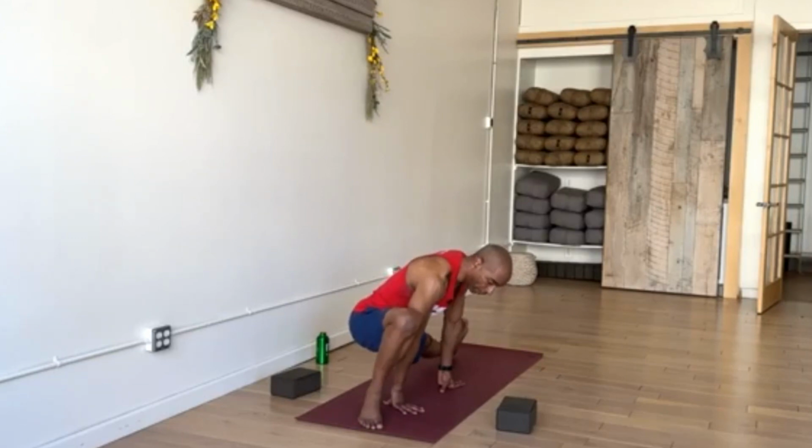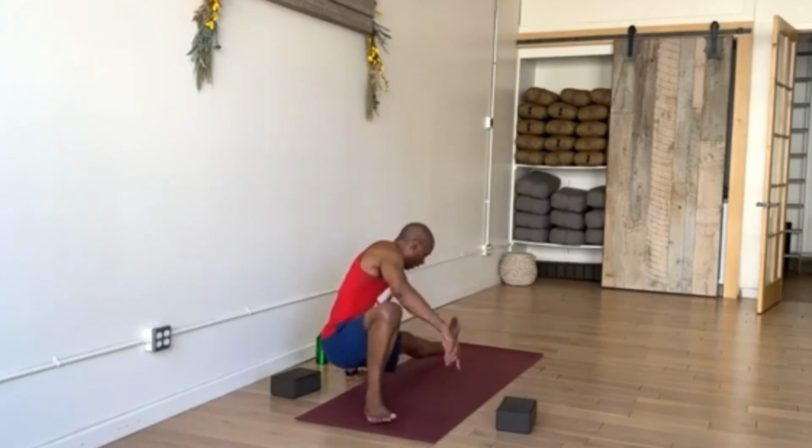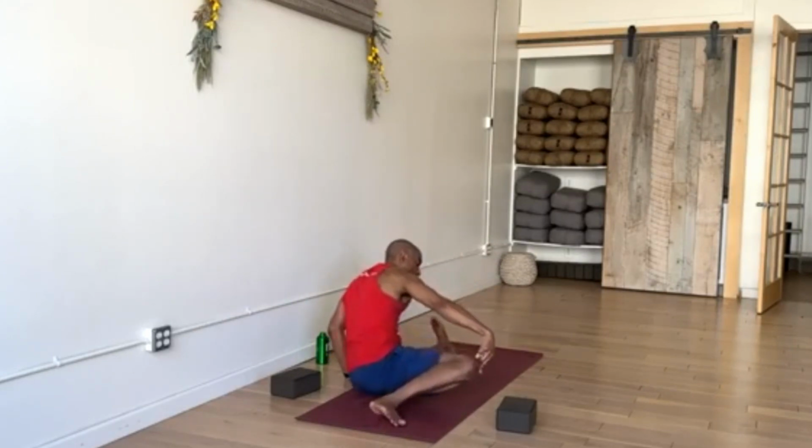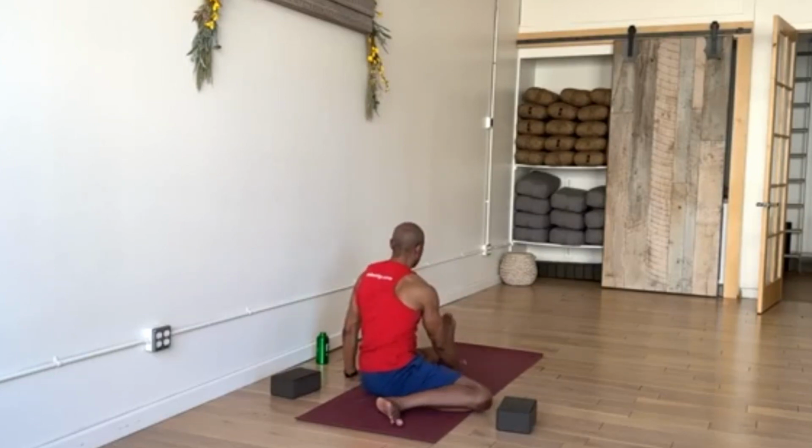Balancing yourself here so we can lower this left leg and drop carefully that right knee down to the floor for an inner spiral, or if you need to, flip it so the foot's out here or in front here for head to knee pose formation. And then you can stay here if this is fine, or take a forward fold.